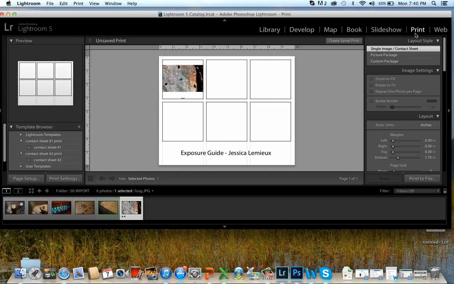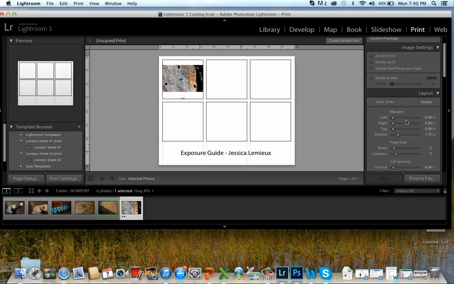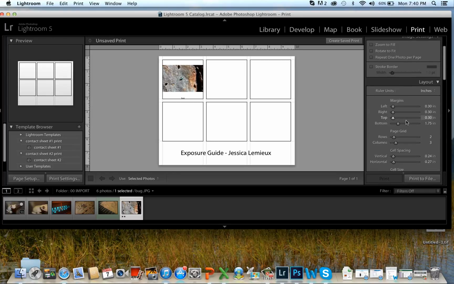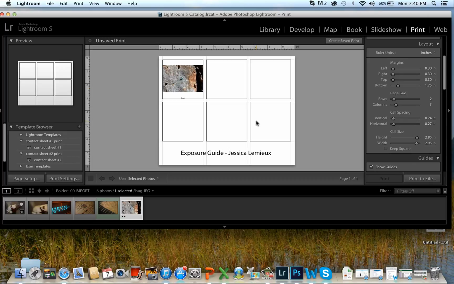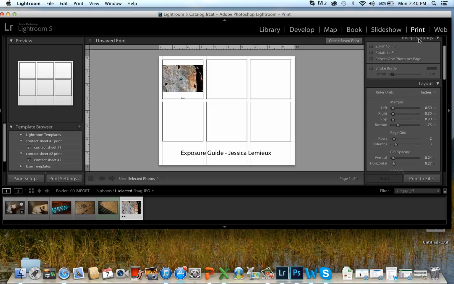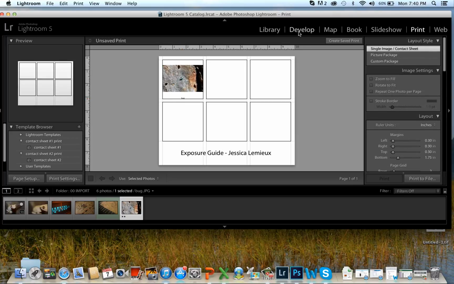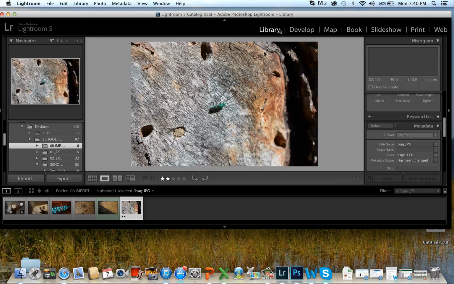And then when you go to Print, same thing, you can choose your ruler units, your inches, the spacing of your pictures if you want more than one. If you fool around with stuff, you can see the spacing, and the label will pop up when you've labeled it. So just a lot of really cool, great things.